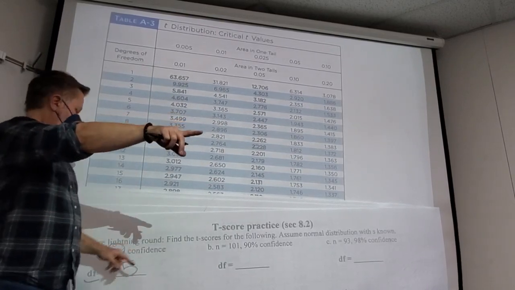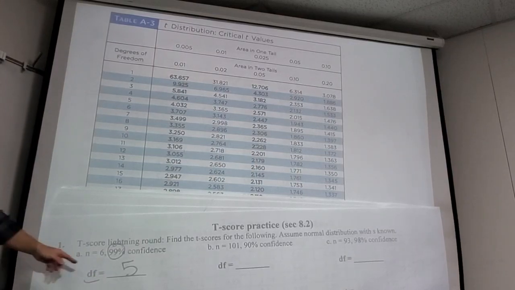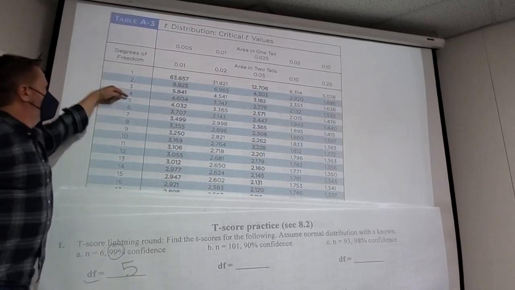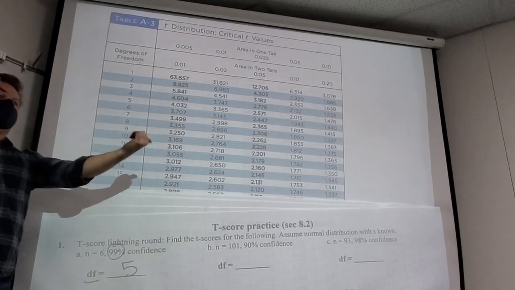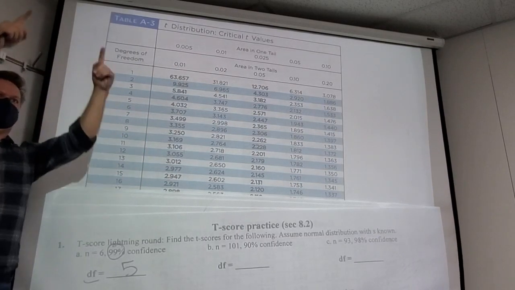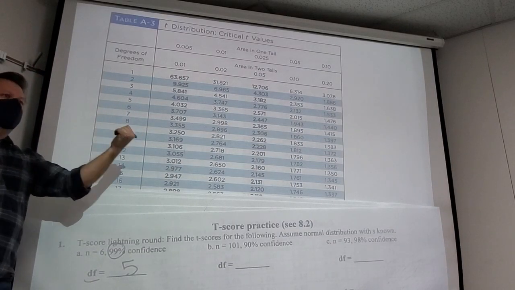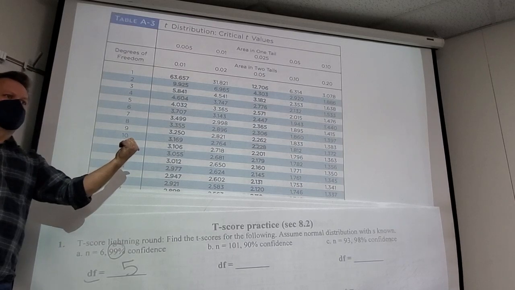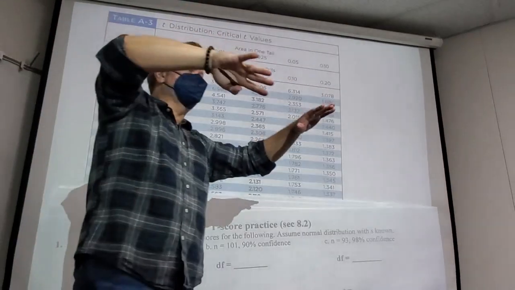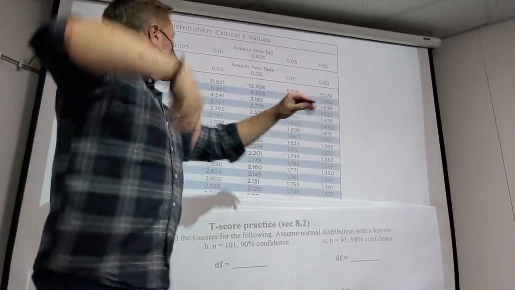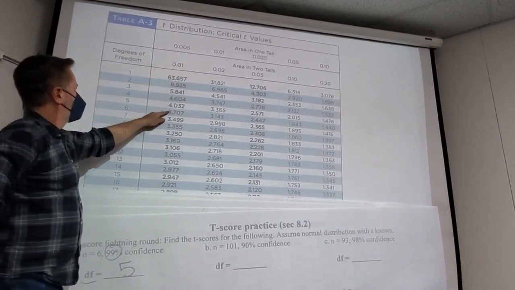So for part A, degrees of freedom is always n minus 1. So n equals 6, so degrees of freedom is 5, so I'm going to stop here, right? Okay. Confidence interval 99%. What's outside? If 99% of the people were inside of a room, what percentage are outside? 1%. In two tails, yeah. So then you start here and you stop at 5.